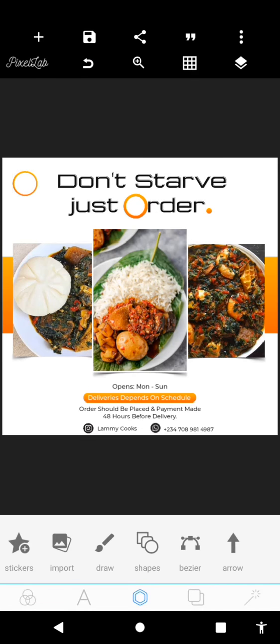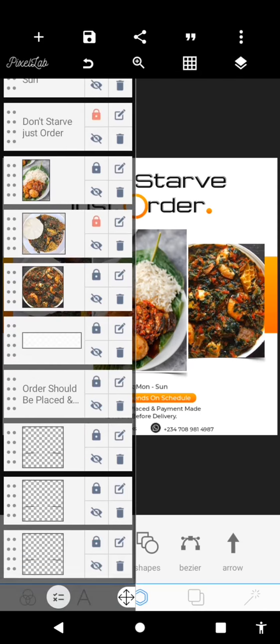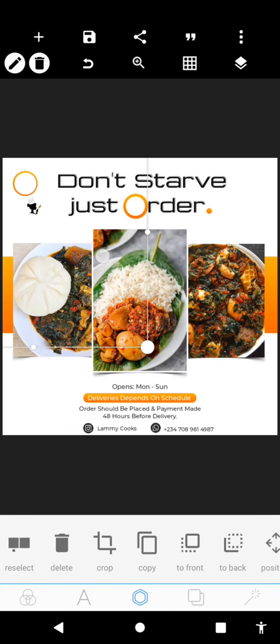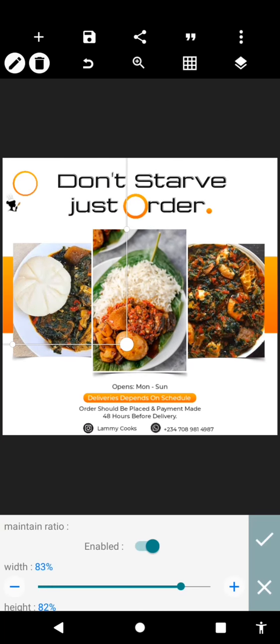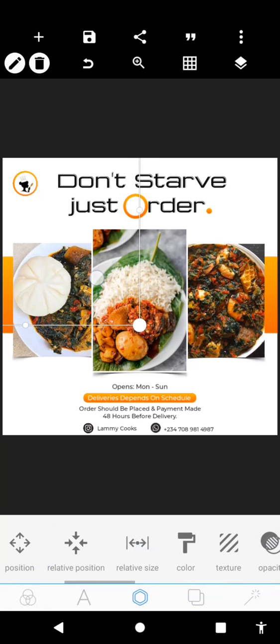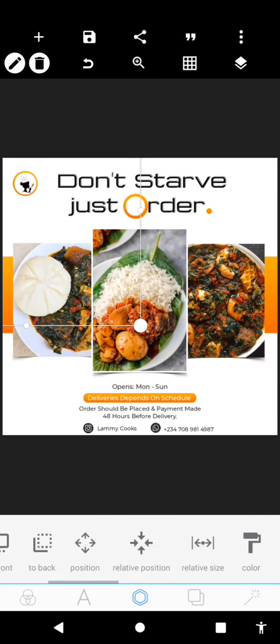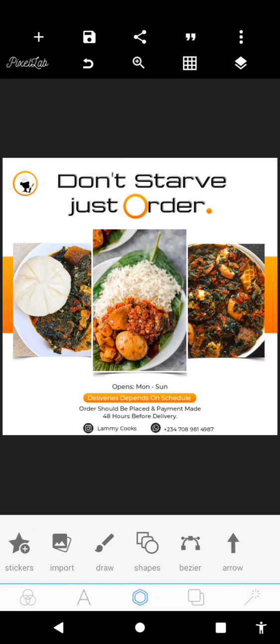Okay, alright. So then import your logo. Just use your own logo for this. For my logo the size depends on your logo size, so it doesn't matter. Just place it here. Okay, this is okay for me. You can make some little adjustment, move your images a little bit up or to the bottom, however you want it to be.